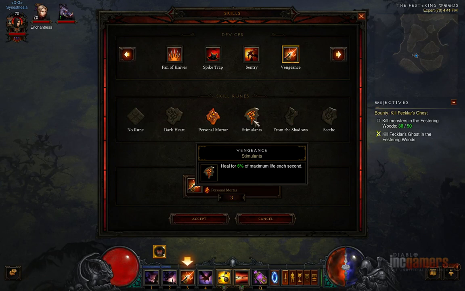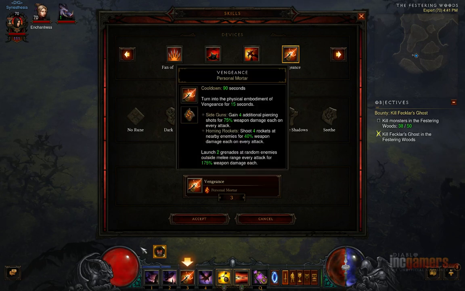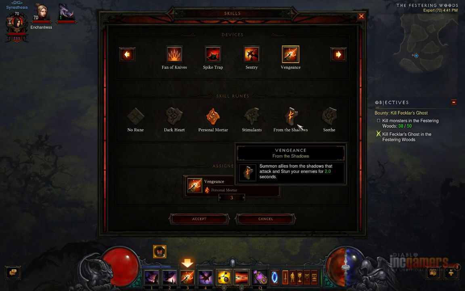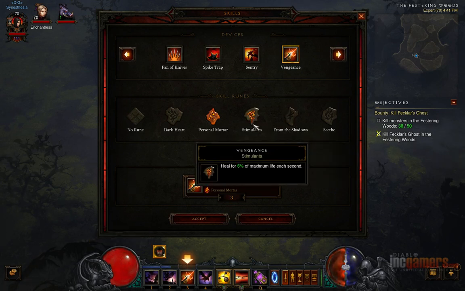Stimulants. It gives you a little bit different color, and obviously you get a nice maximum life per second. And that's one of the bigger healing bonuses in the game, actually. 6% is a lot. I've got a really heavy hit points build on this character right now, but even if you only have 300 or 400k, you're going to be getting 20,000 a second from stimulants. It's a really nice healing effect, and lets you stand right in there and not run away from bosses, lets you shoot them instead of running, which is a nice way to kill things.